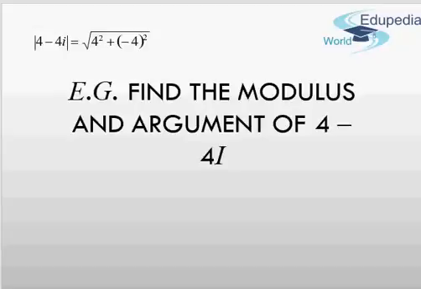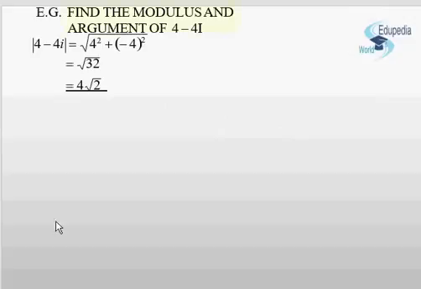So how do we go about finding this? The first thing that we have to do is find the modulus. How do we do that? We take the real part and square it, we take the imaginary part and square it, and then we take the square root. So we get basically the square root of 32. Square root of 32 would basically mean 4 into 4, that is 16, multiplied by 2, that gives us 32. So we take the 4 out, and we get this answer over here.